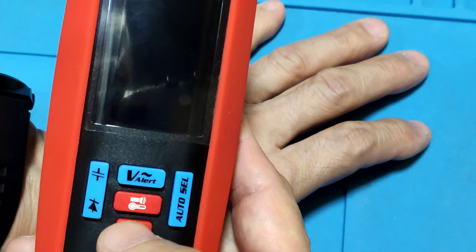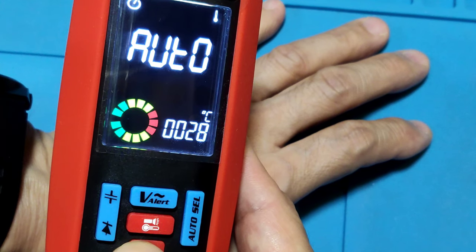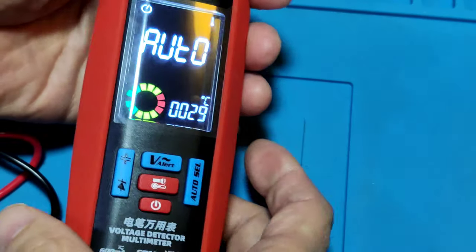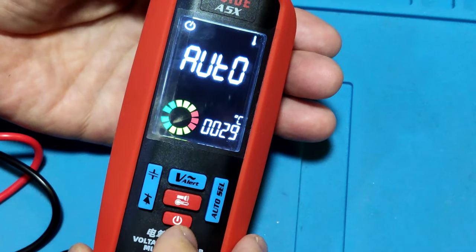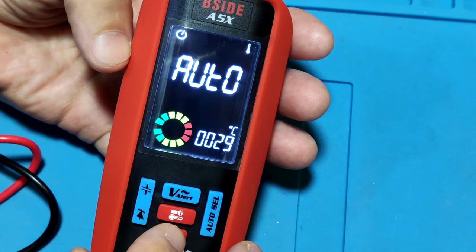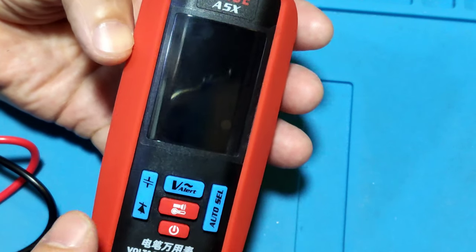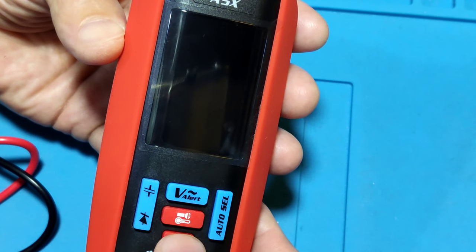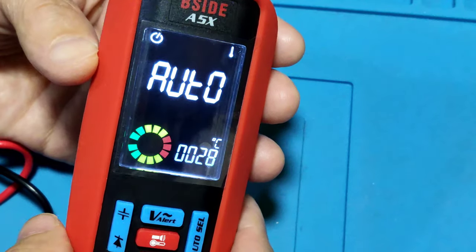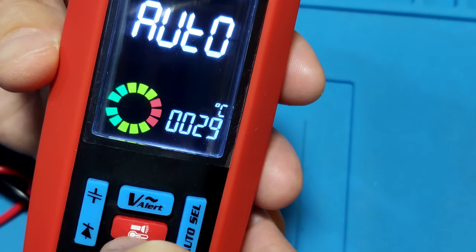This switch is the power on/off switch. To power on the meter, long press for about 2 seconds and the meter powers on. And when you want to turn off the meter, only one press will turn off the meter. And now power on and explain the function.